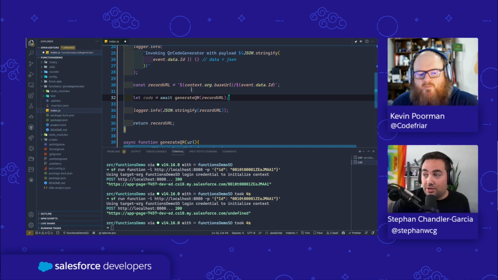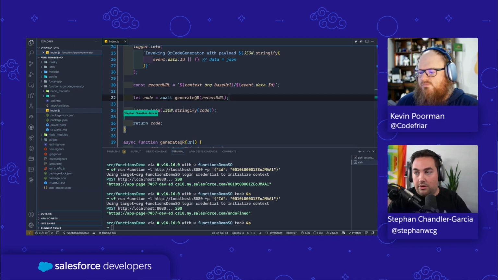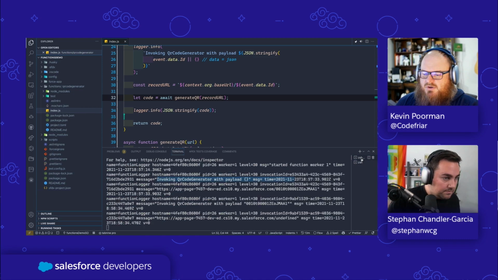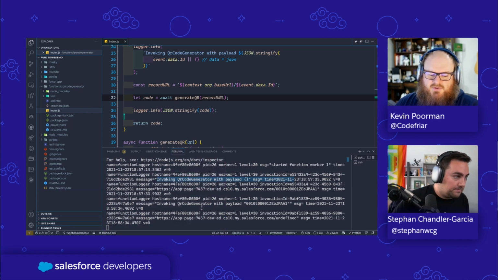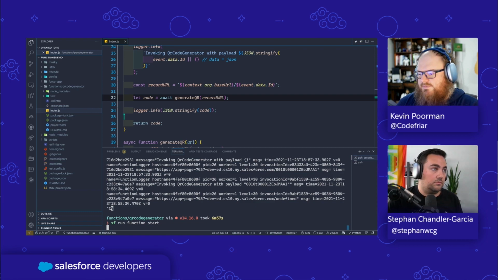So in that case, should we log that and return it so that we can see what that looks like, to make sure the strings are in the right format? Yeah. So let's go ahead and put that code here in our logger, and then let's return that code as well. I've saved that, and then do we want to rerun it? So should we rebuild the function? Yeah. So let's go back over here, and we'll cancel it. Run it again.